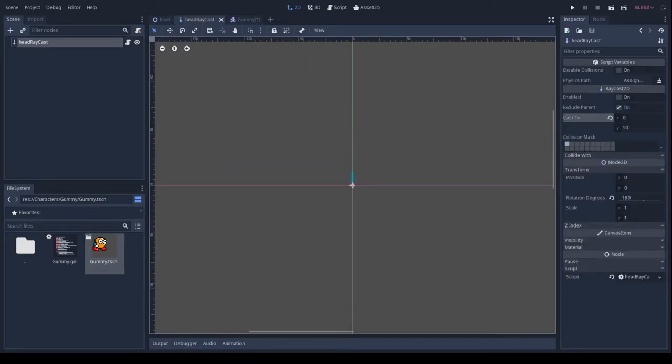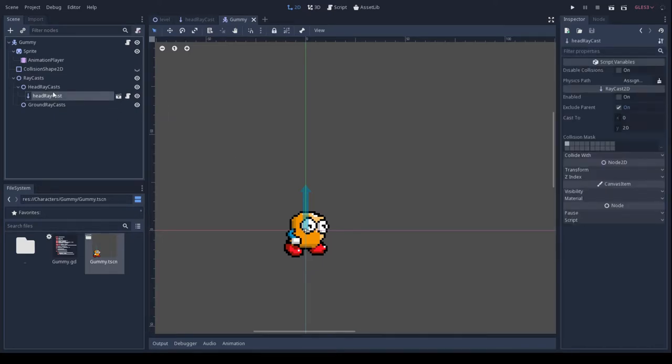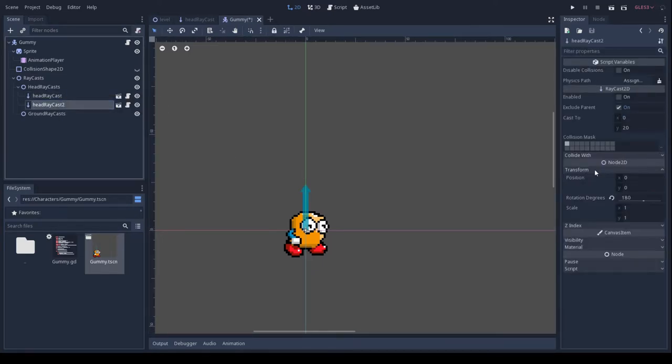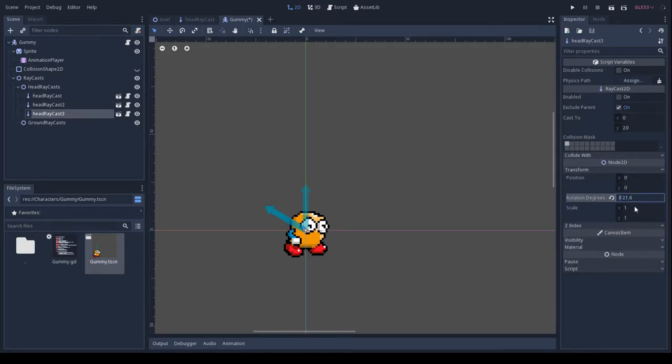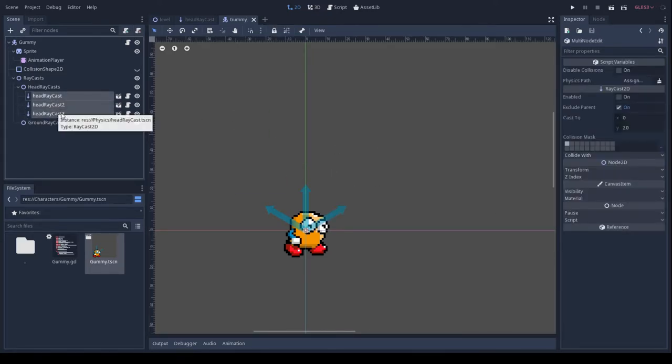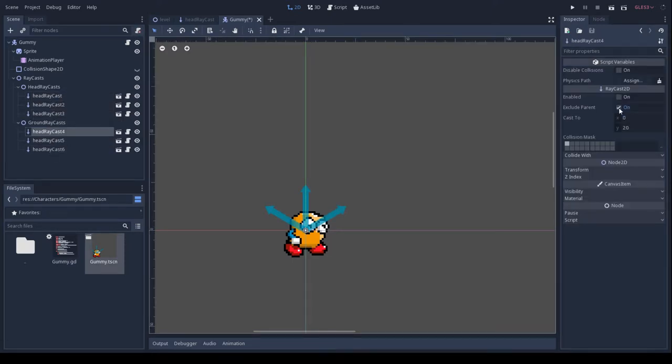Here I'll start adding all the raycasts for the head and start repositioning them. You'll notice I have some on the left and right at different particular angles, and there'll be some on the ground that will re-enable all the collisions that it touches. Here I clone all the head raycasts and put them on the ground, and then just make sure the disable collisions flag is unset.